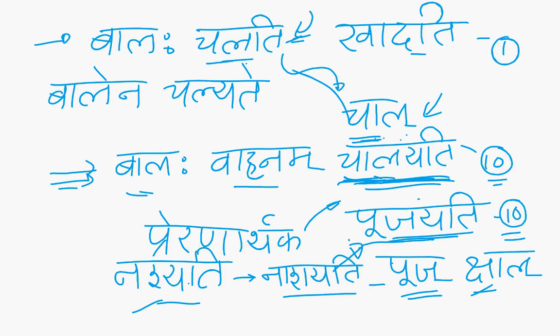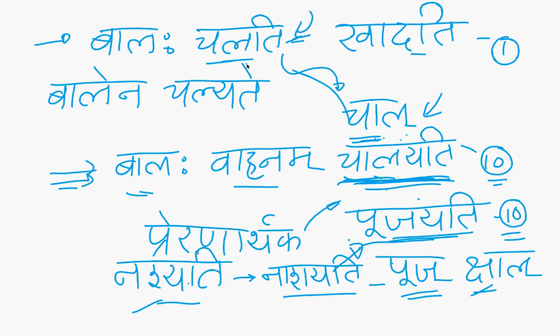Balaha chalati is akarmaka, but when you make it chalayati, it becomes sakarmaka. He has to move something, right? He has to make something move. Balaha vahanam chalayati. Similarly nashyati itself is destroyed, like andhakara nashyati. But saha devaha athva guru andhakaram nashayati. So deva is destroying the andhakara, that becomes sakarmaka.